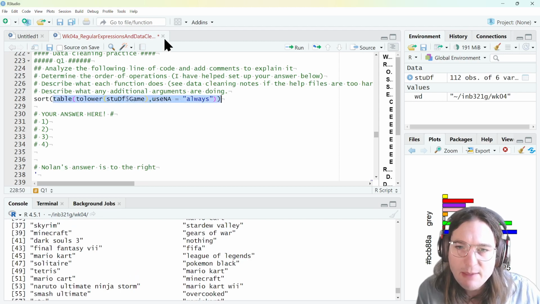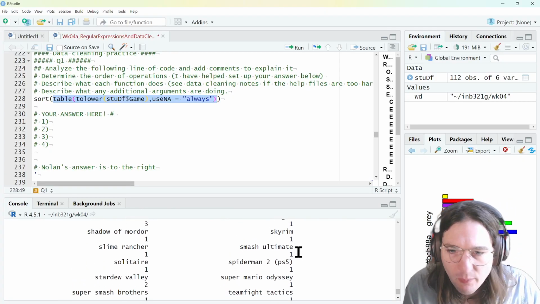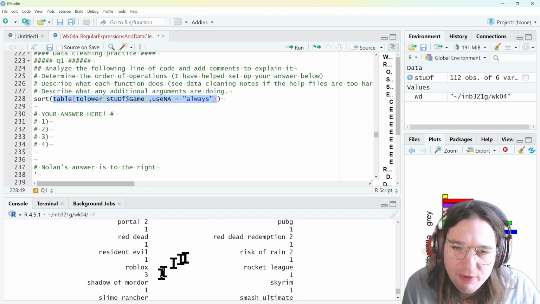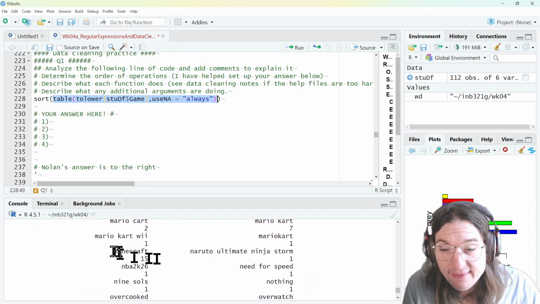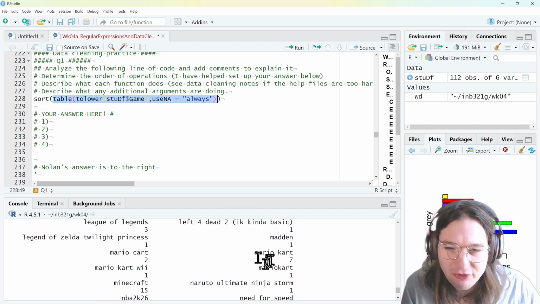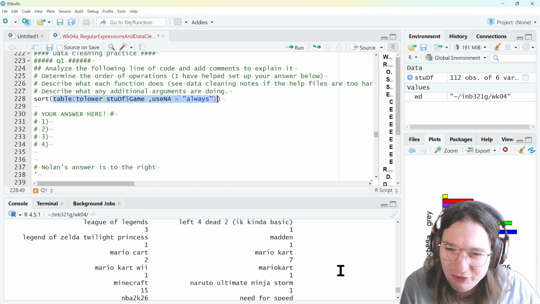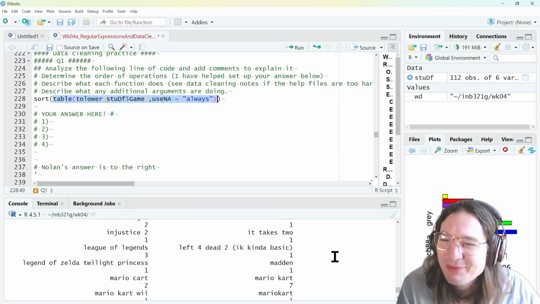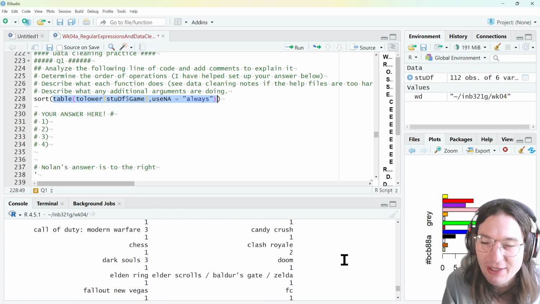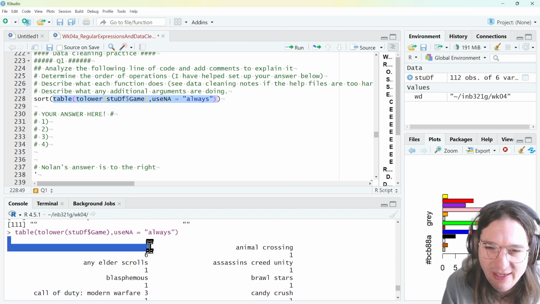I'm then calling the table function. We can see where they start to stack up. We have 1 Resident Evil, we have 3 Robloxes, 16 or 15 Minecrafts. Everybody spelled Minecraft correctly, interestingly enough. A lot of different Mario Karts, although nobody agrees on how to spell it, which is always true. I use this as my example every semester so far. And actually, this is the first semester Mario Kart hasn't won the popularity. We also have 6 people who have said nothing.